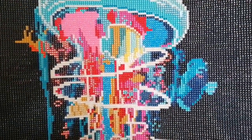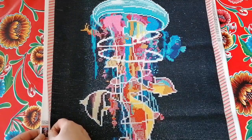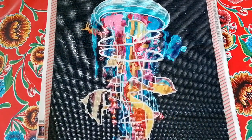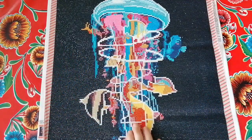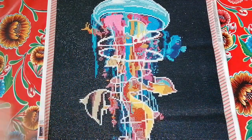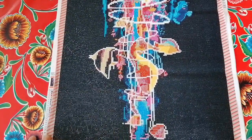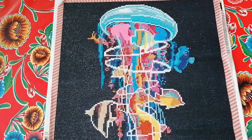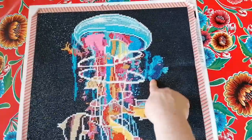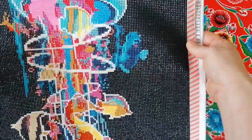Even though the rendering is, for a small painting, not very intricate, I don't mind because of the colors and the special drills — this was so fun to work on. I didn't even mind losing lots of details. And I love this fish; you can really see him clearly.